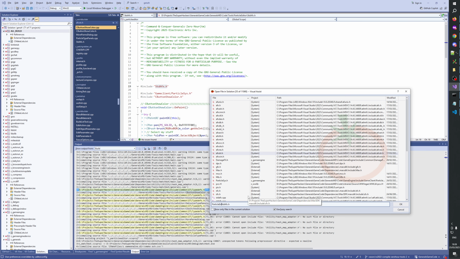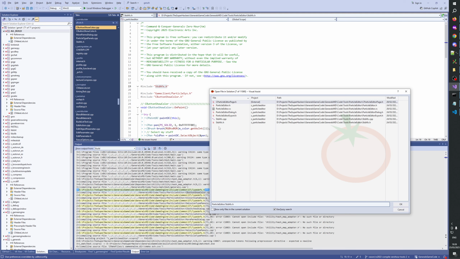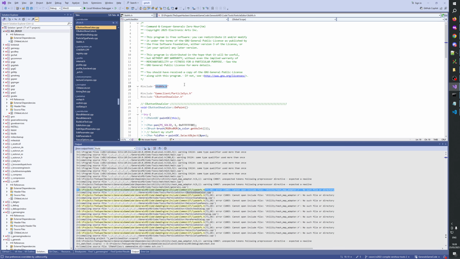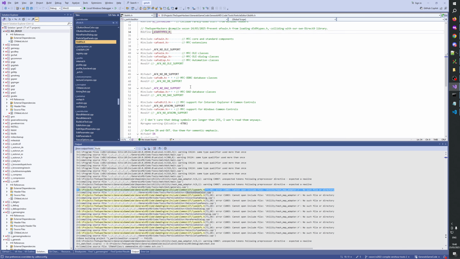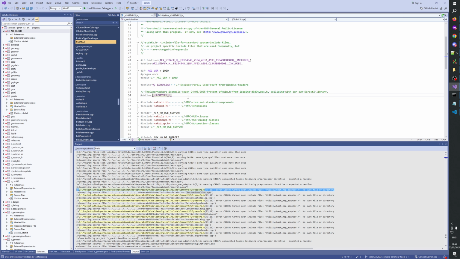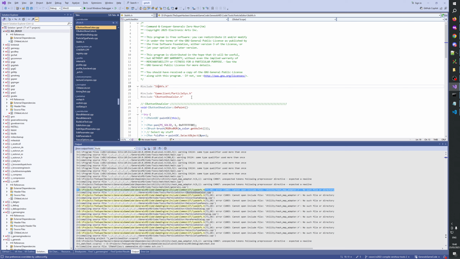Particle editor. There we go. We could have also just pressed Alt G on this guy. There we go. Okay, does this include pre-RTS? No, it does not. Then why is this failing? Huh? Ah, man. Oh, why is this failing?